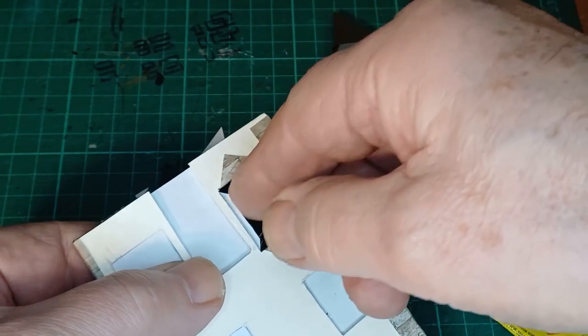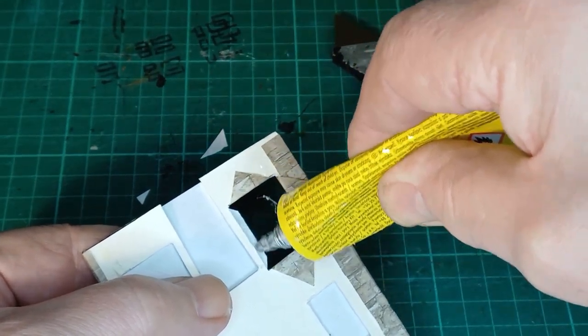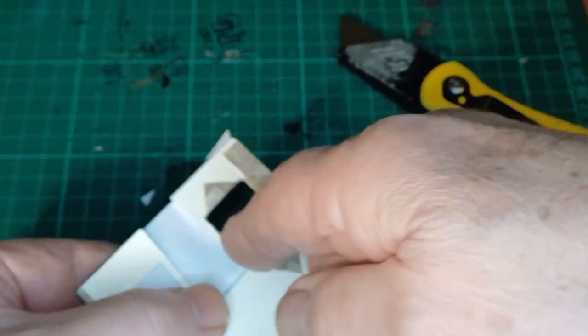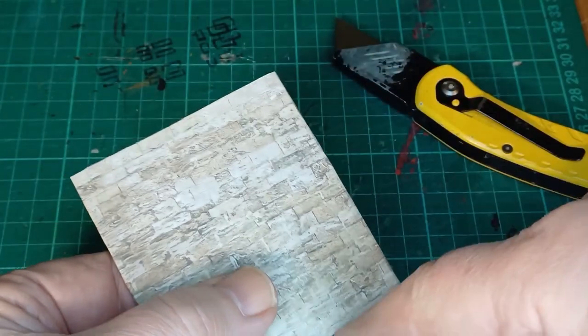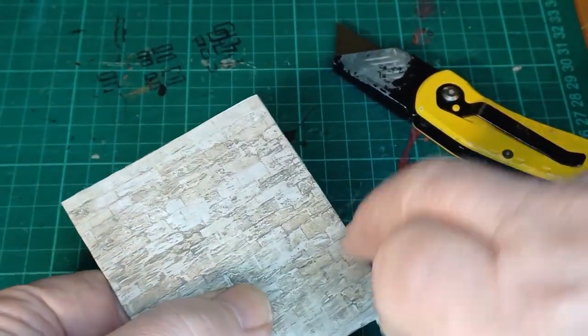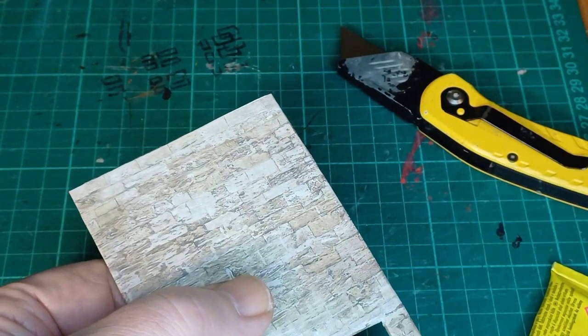You can see there by that door edge, I'm just about getting in, just about wide enough, but we don't want that to spoil the shape of anything else we'll put in there afterwards. Just check that on the outside. These windows are not entirely square, but that's true of the building itself, so I'm not too worried about that.